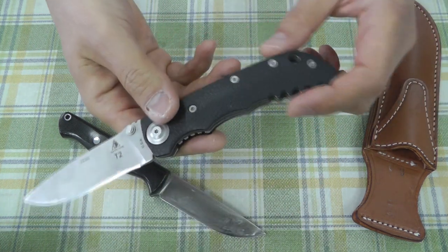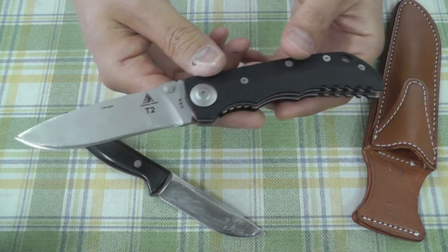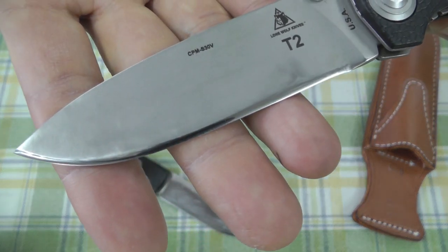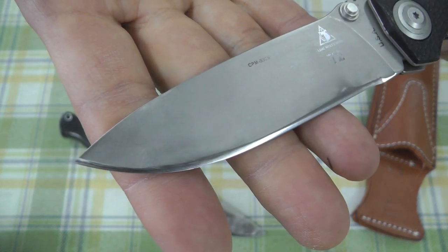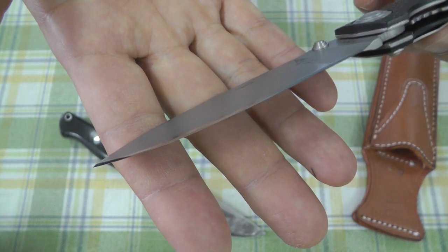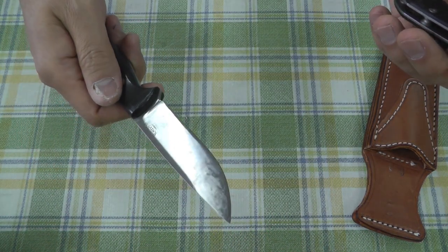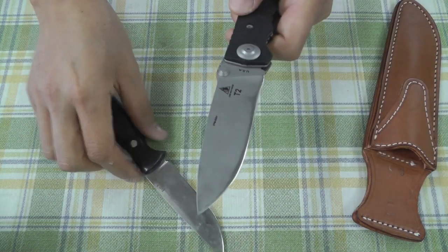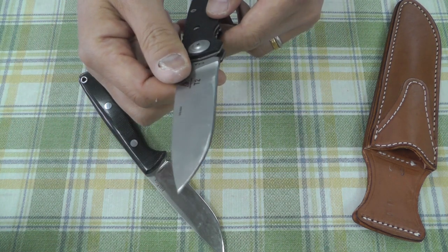But acceptable. Harsey T2. It has my self-made, relatively deep angled convex edge, maybe 35 and a bit degree angle. It has 30 plus a bit angle, 5 degrees larger, maybe, S30V.